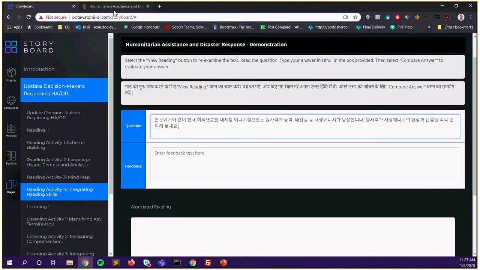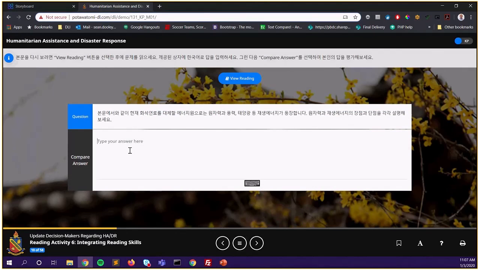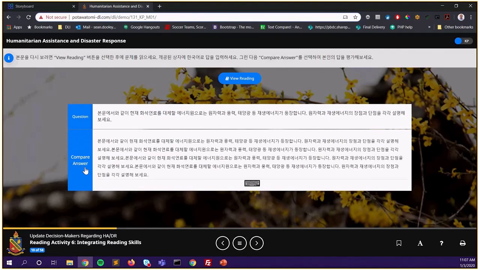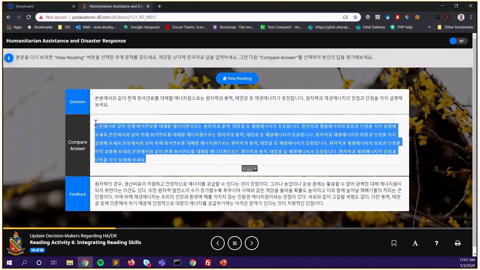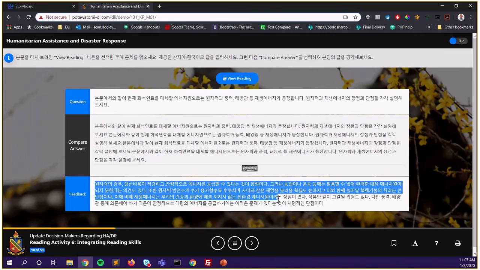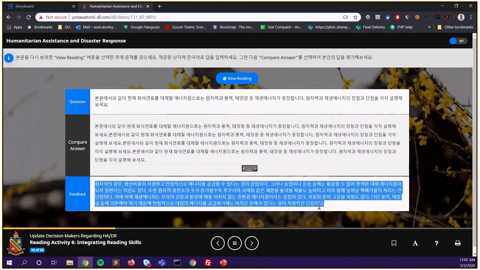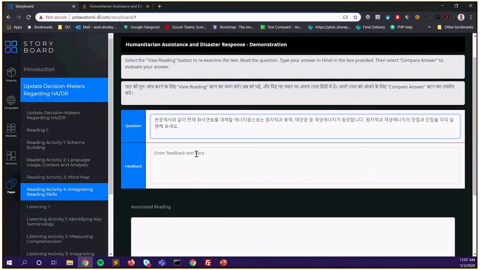Let me just drop that in real quick so we can look at the feedback. Once you've entered something in here, you can see the feedback and evaluate your response. So we have the question text that's in there. Now we just need to populate that feedback text. So we're going to grab that.